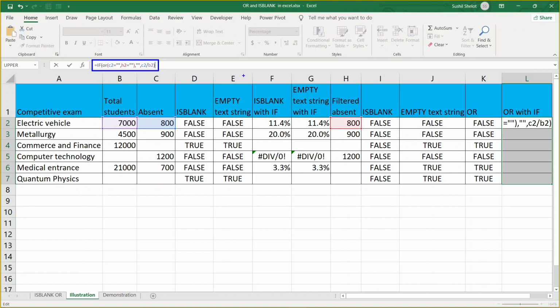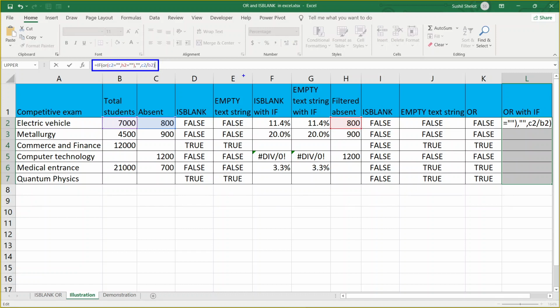If any of these is true or both are true, then the value will turn out to be true. And if that turns out to be true, then as output of the IF function, we'll get an empty cell. And if this is false, then we'll get the ratio. That means if both are not empty, then we'll get the ratio of C2 to B2.